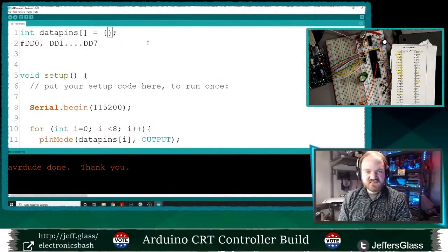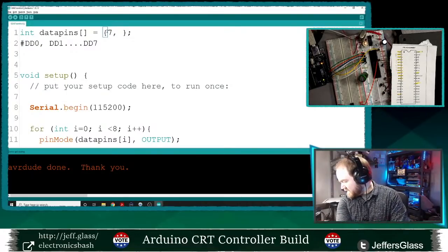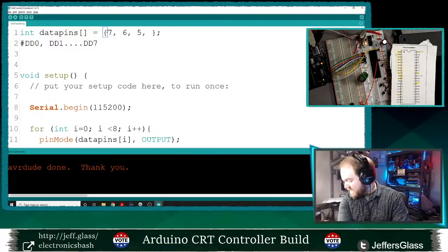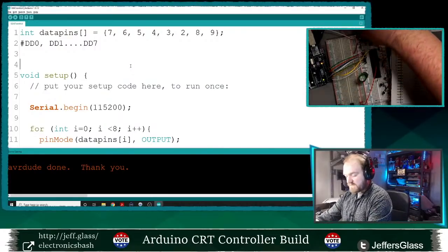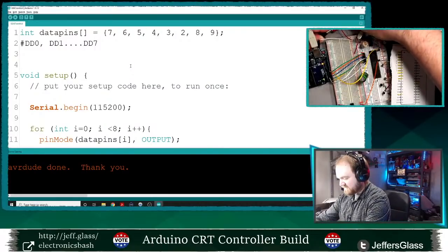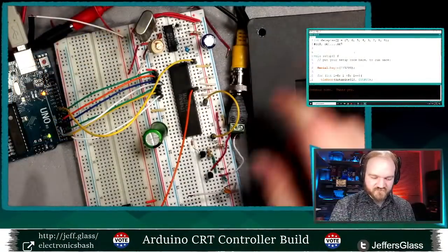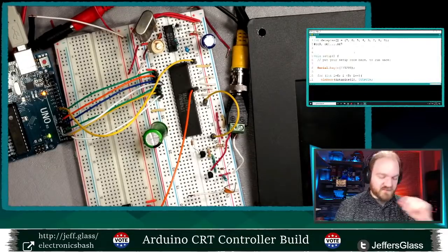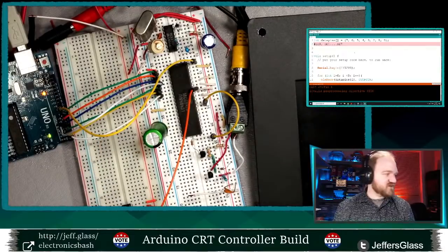So in this case, D0 is attached to pin 7. D1 is pin 6. D2 is pin 5. D3 is pin 4. 3, 2, 8, 9. Okay. So now with that all wired up, and I will plug this back in. Chris, you're not helping with the numbers. In theory, if I upload this code and turn both of the power supplies back on, by that I mean plug the power supply for the screen back in.